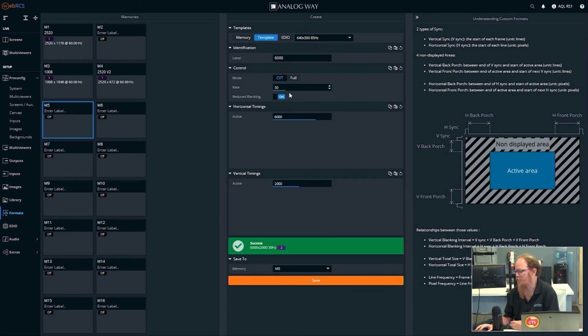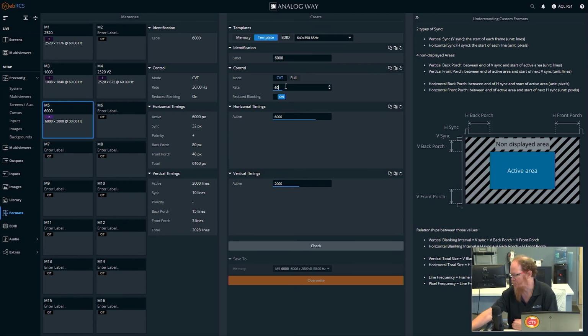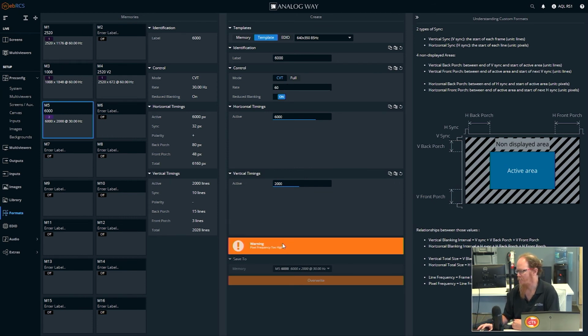So 6000 by 2000 down at 30 hertz works fine. That's a capacity 2. At 60 hertz, not so much. Might work at 50. Yes, let's try 50. Nope. 30, it definitely works. 48, I don't think it'll do.